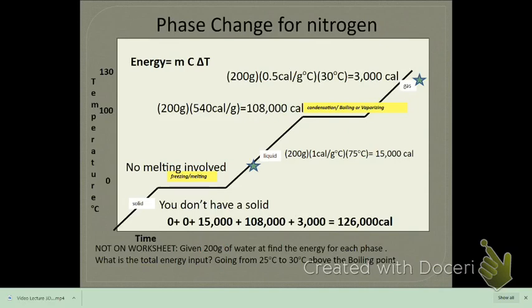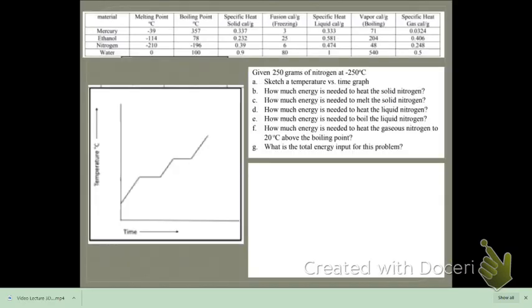Okay. So we've been doing all those for you. Now this time, we're going to do everything. We're going to draw, we're going to find our boiling point. We're going to find all that. We're going to do all those calculations all by ourselves. We're going to draw the sketch all by ourselves. So if you're ready, I'm ready. Let's go.